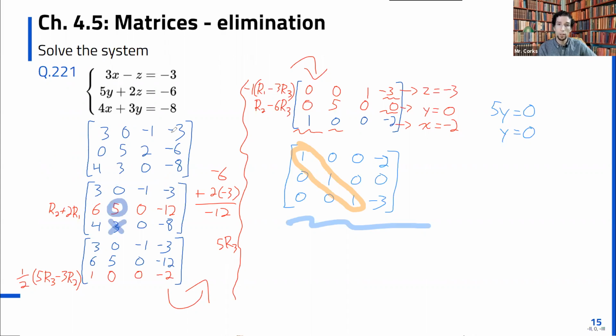Also, we can start with a different variable. If it looks more convenient to start with the z values, that's possible. We can do that. You just want to avoid doing unnecessary extra work, but this one worked out very cleanly to just start at one side, go all the way over, then go all the way back. We could also start with the y's first if we felt that was more convenient. So lots of choices. They'll all work out in the end. Hopefully the most standard, start with the x's, then the y's, then the z's, will work out, but that won't be every time. So it's good to have some flexibility.